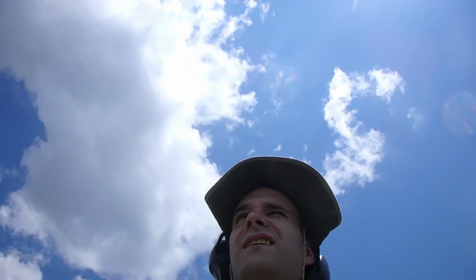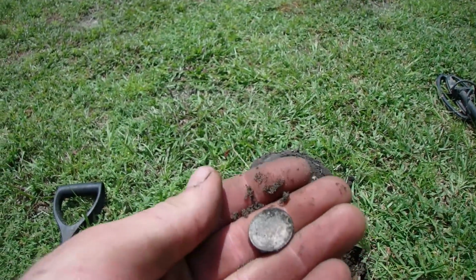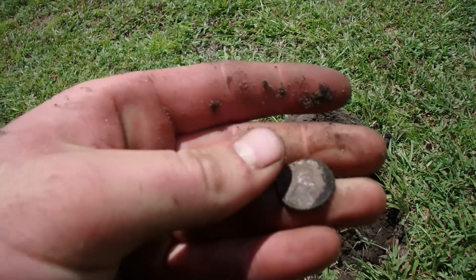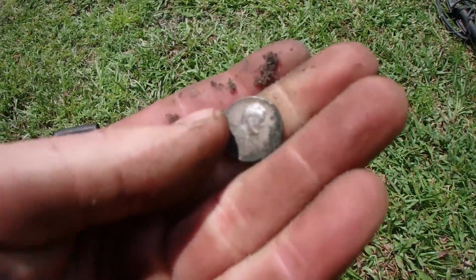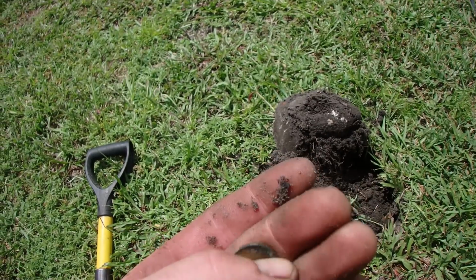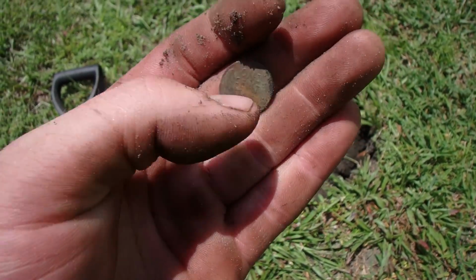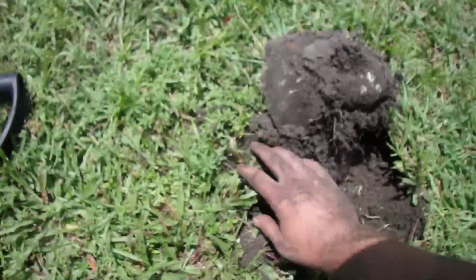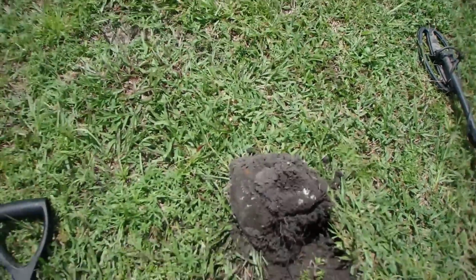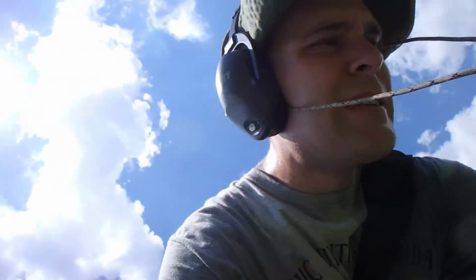Love it. Alright, my first coin out here. Well, old coin. It looks old. Weighty. 1930 something. My main goal out here is to try to find Civil War and to try to find a large cent. Never found a large cent. 1935 weighty. Really hoping I'll find a large cent. I know they're here. This is an extremely old area, one of the oldest towns in Florida, so hopefully we find one.